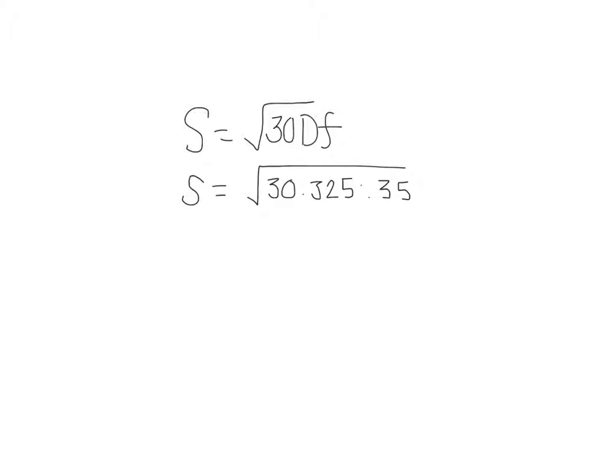Now, one must be careful when doing this in the calculator because you want to make sure you take the square root not just of the number 30, but of the product of those three numbers under the radical. So when you do the square root, you're going to want to be sure that you put parentheses around those three numbers that you're finding the product of. So the square root of 30 times 325 times 0.35 is about equal to 58 miles per hour. So we could estimate that that's how fast that car was driving.